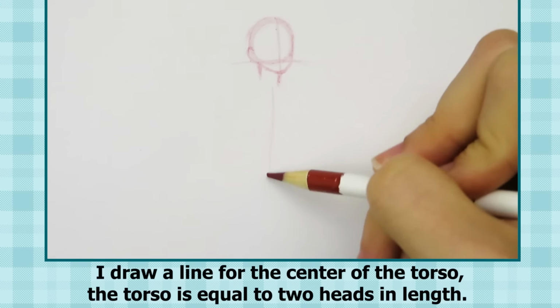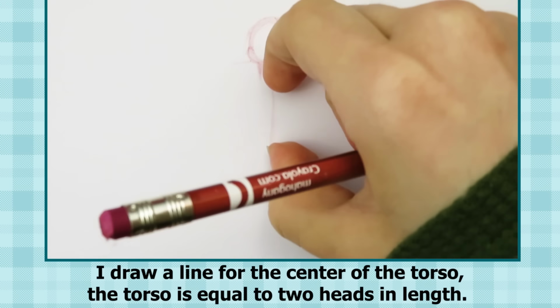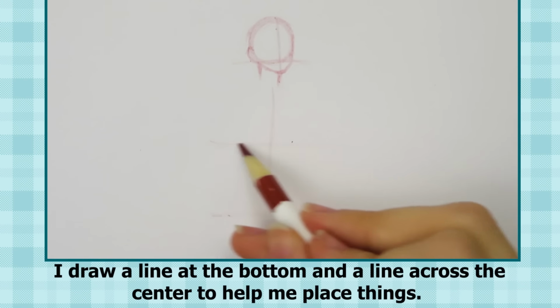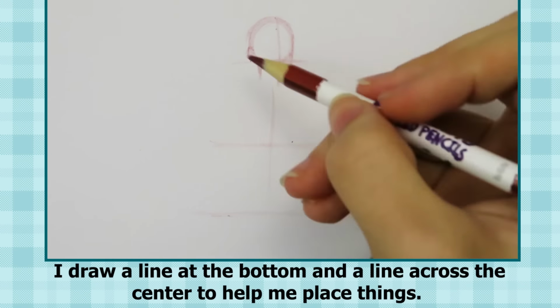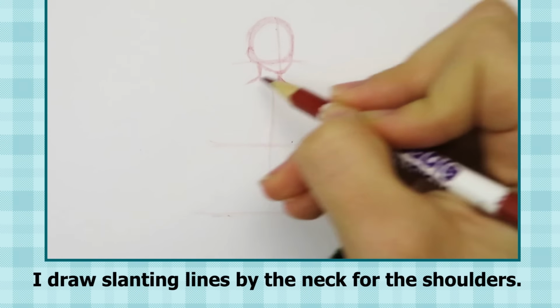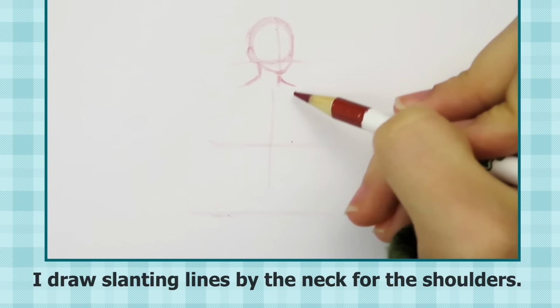I draw a line for the center of the torso. The torso is equal to 2 heads in length. I draw a line at the bottom and a line across the center to help me place things like the waist. I draw slanting lines by the neck for the shoulders.